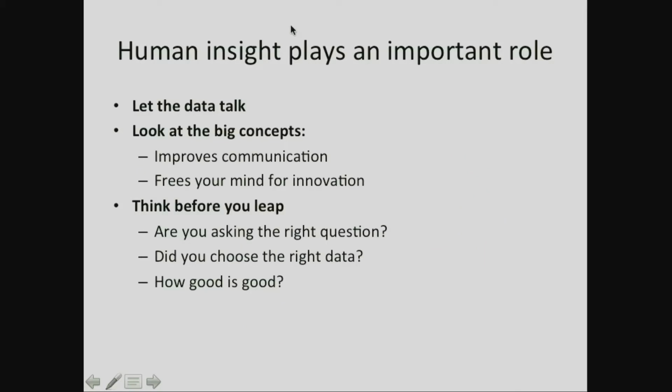We talked about this already a little bit of why it's important to take these changes in terms of how you think about a project and how you communicate it to other people. But I just want to call out 2 things here. The "let the data talk" is a reminder to me to tell you a quick story.